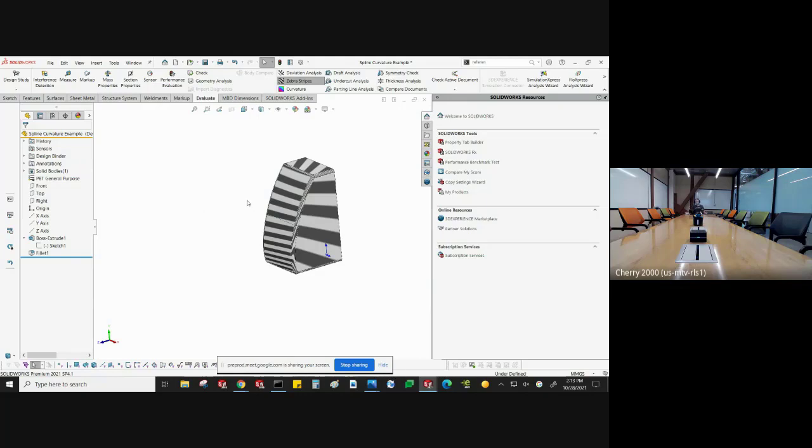So for people that do surfacing and things like that, it's really nice to be able to do that at the sketch level because the sketches are what make your surface. And if you've got a perfectly smooth curve building that surface, you're going to get perfectly smooth faces and things like that. So it is nice for people that are doing more industrial design.